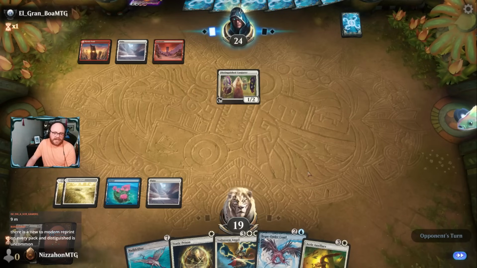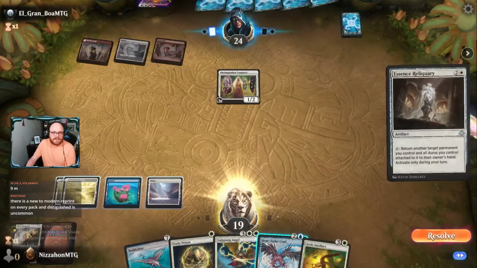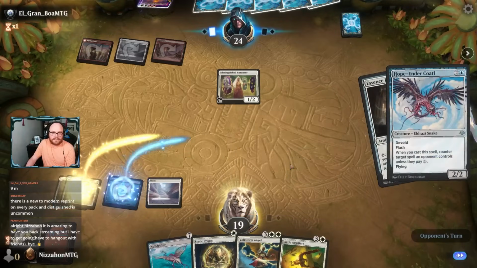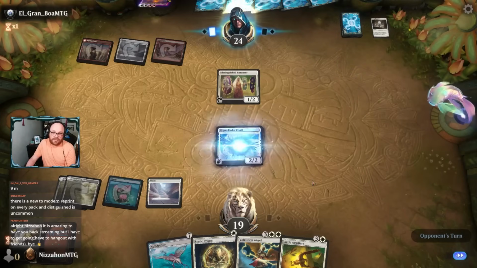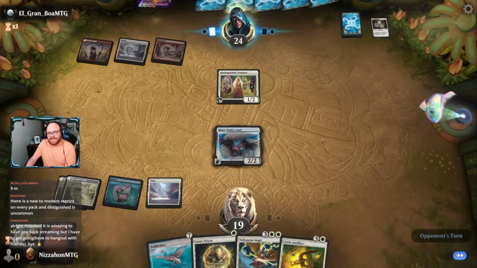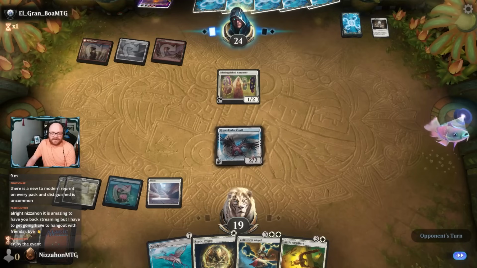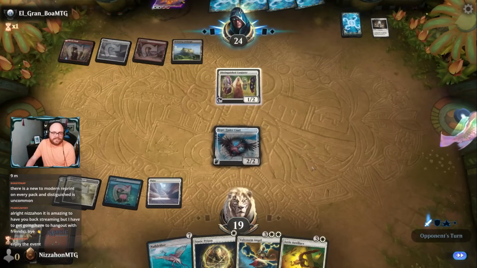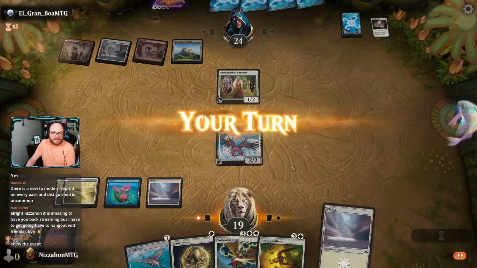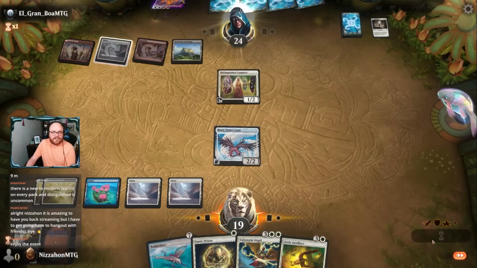And if they don't play anything, I still flash it in. Nice. If they do play something, it feels awesome. That's the flip side. That is the flip side. All right. Well, I think we attack for 2 and play our Angel.